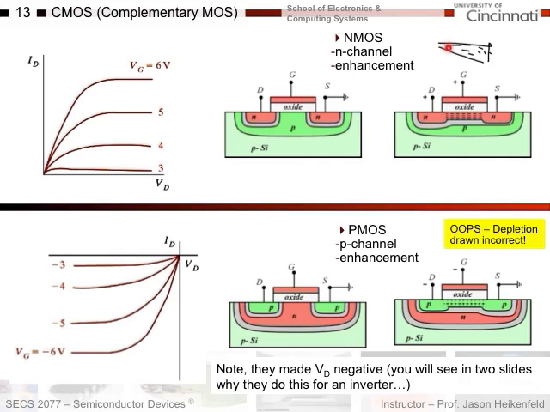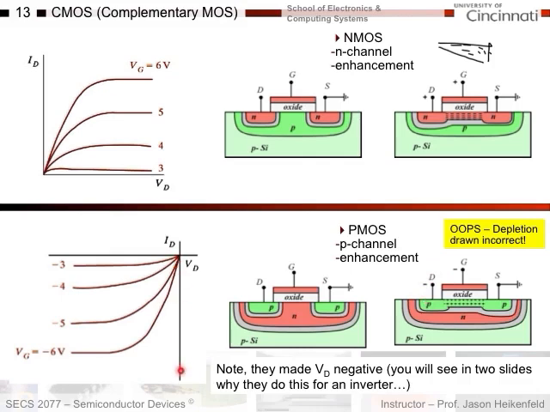If you look at a PMOS device, how are we going to operate that? Well, we know that we're going to apply a negative gate voltage to get a positive channel. And notice how I set this up. Now I put a negative drain voltage on here. You'll see why that's going to be important in a second, okay? That's going to be critically important when we start to build logic circuits up. But I'll put a negative drain voltage.